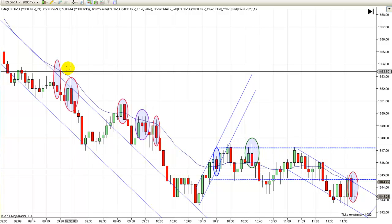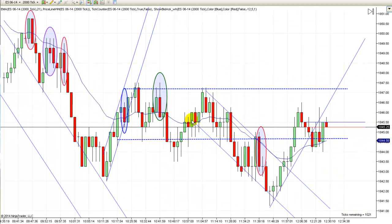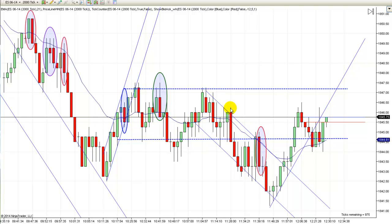But then it starts to look kind of like a trading range. It was so tight and there wasn't a lot of room in there and overlap, so I didn't really like taking these. There was a failed second entry long here, but this is right at these lows. It's just really dangerous because they may trap you and turn it up. It would have worked, but I just don't think it's worth taking.